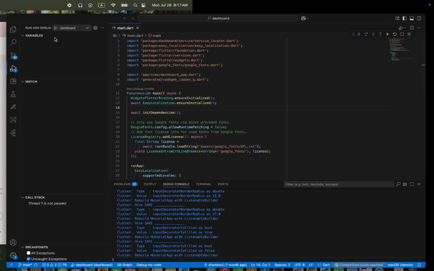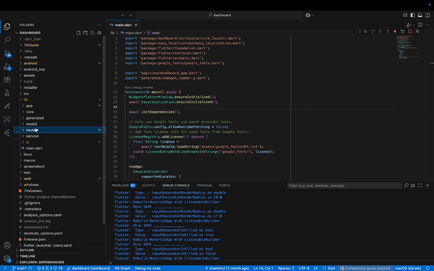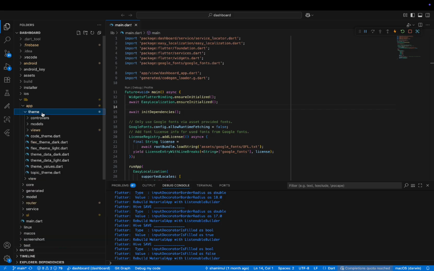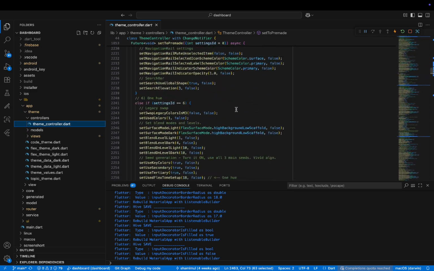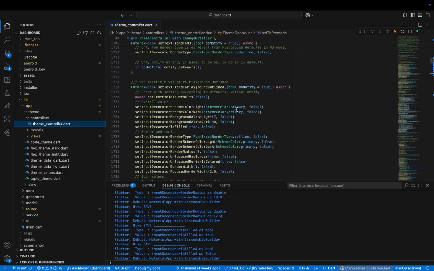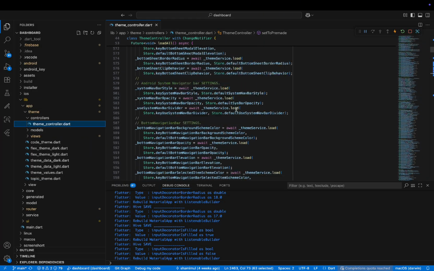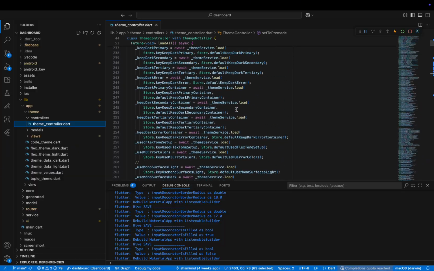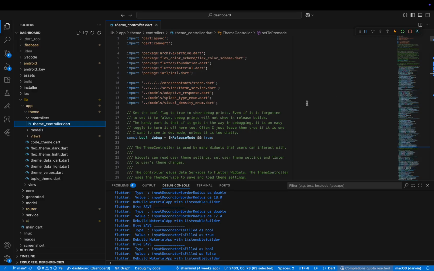Here is the code. So this is the folder structure. In the app, there is a theme, and all the theme settings are here. I actually didn't use any state management plugin here, so that you can use your own.